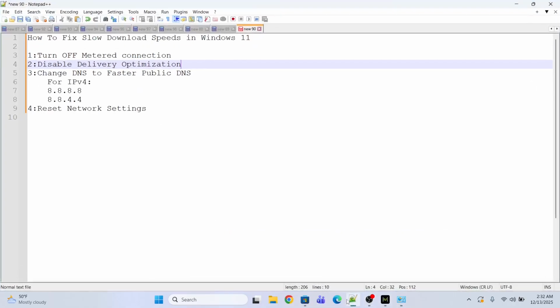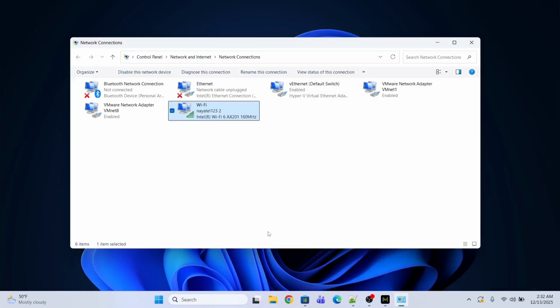So this is the third step that you are going to perform. You have to change the DNS to public DNS, which is faster. And then after that, I will restart my computer.